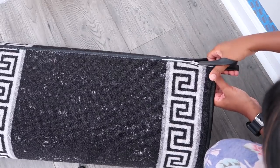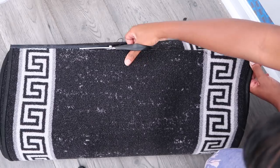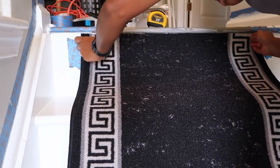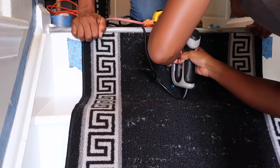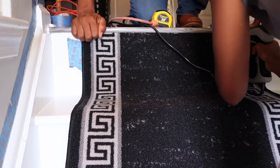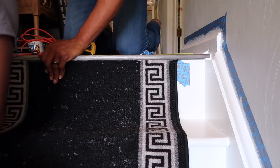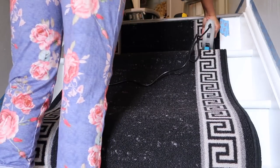All right, so before I start the music, I just wanted to come and mention some things. Of course, when you're installing your runner, you want to have it centered down your staircase. You can use tape going all the way down the staircase to guide you. I didn't do that, but I did make sure to check my size before stapling my runner down. If you do not have anyone helping you hold the carpet at the top of the stairs, then you can always use carpet tape. Just put it on the back and stick it to the stairs.